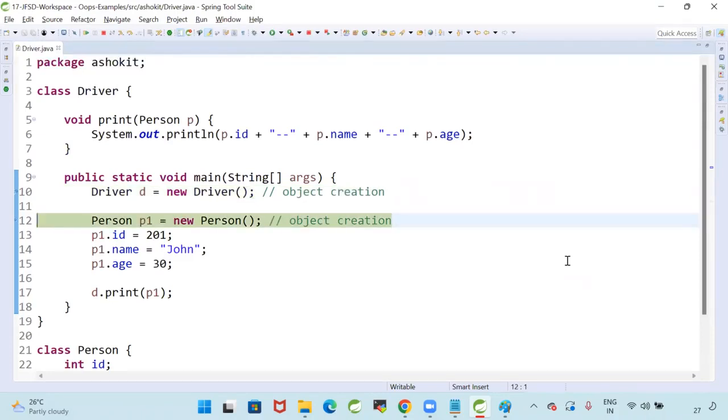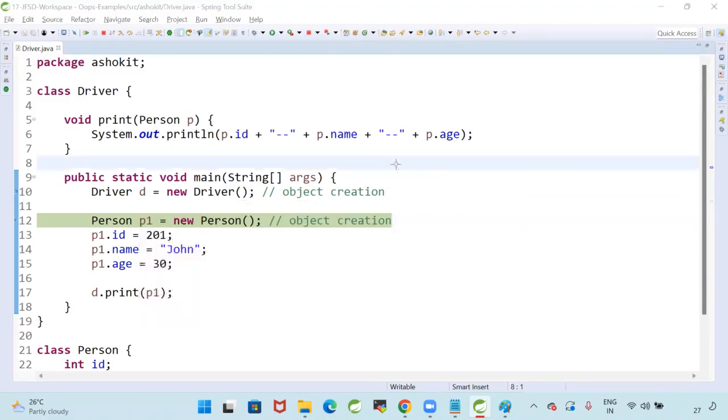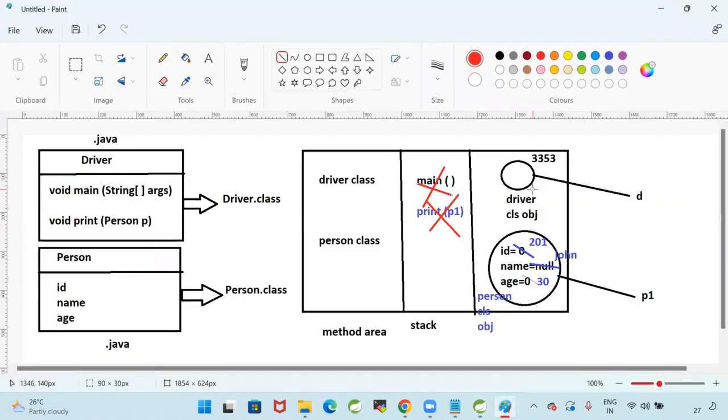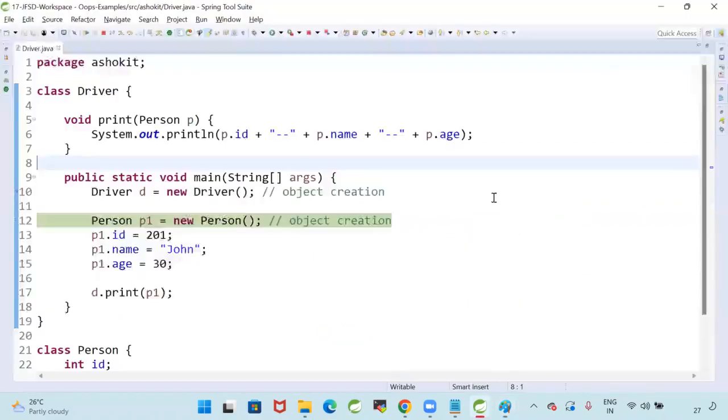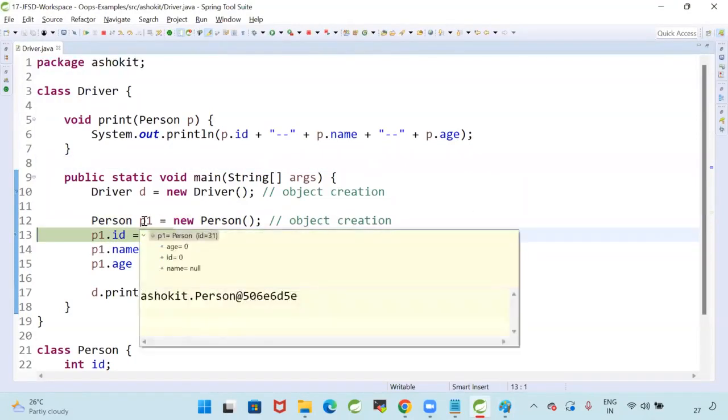One line completed. Driver D is equal to new Driver. What is the meaning of that? Object is created. So can I say memory is allocated for the Driver class? Object created. Now the next one, Person P1 is equal to new Person. Check P1, the person object is created.